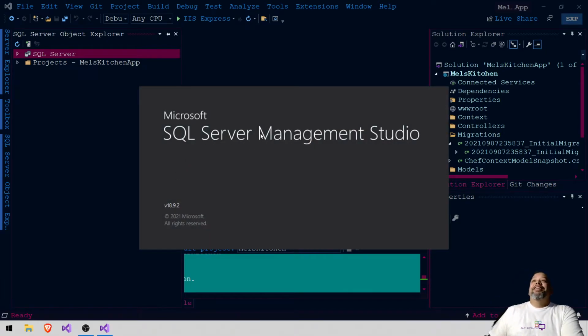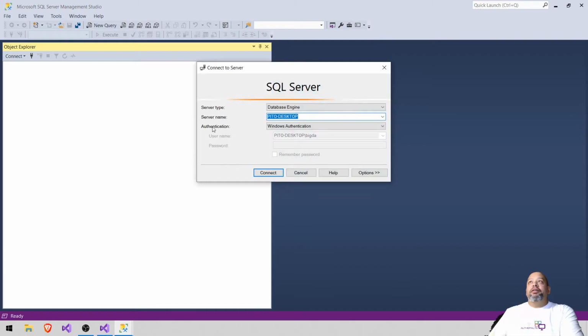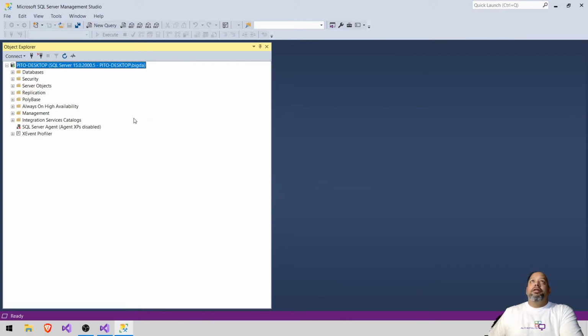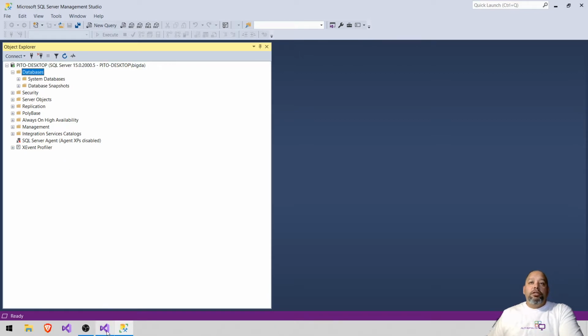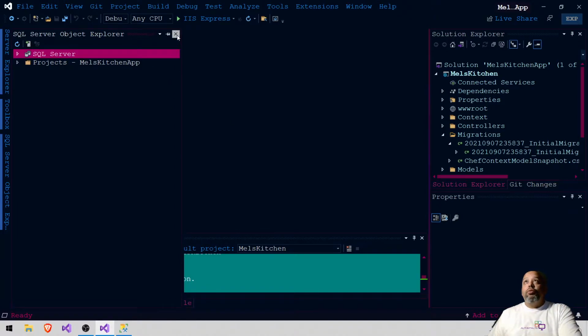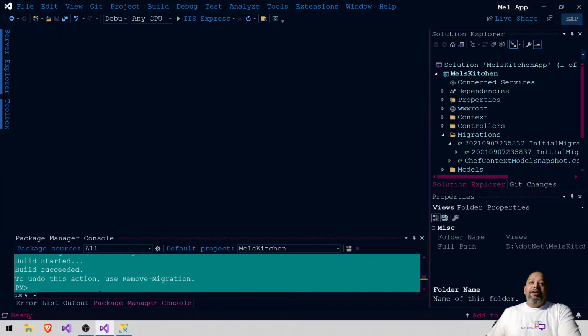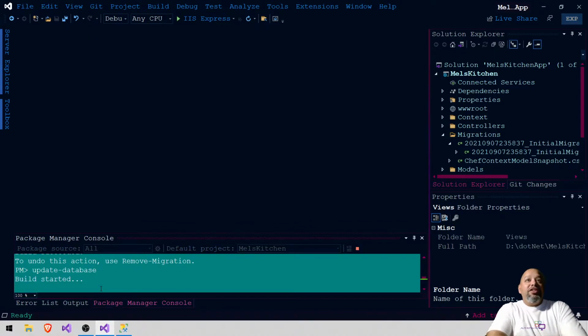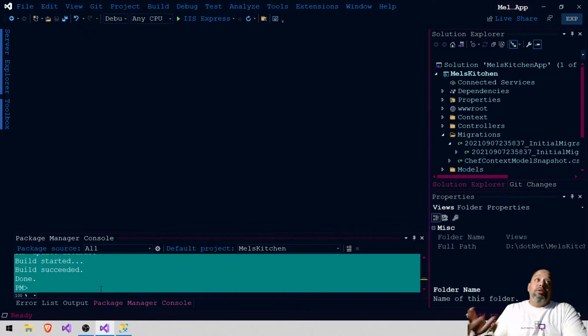So we're going to manage our stuff. It should be that one. That's my main one, and that's the dot, that's my defaulted one. We didn't do update database, so we're not going to see it in there, right? We only did the migration. So we have to run update database, and let's make sure it works. Hopefully this says done, and we don't have to go into other stuff. Yes, so sometimes you might see things and it might not work.